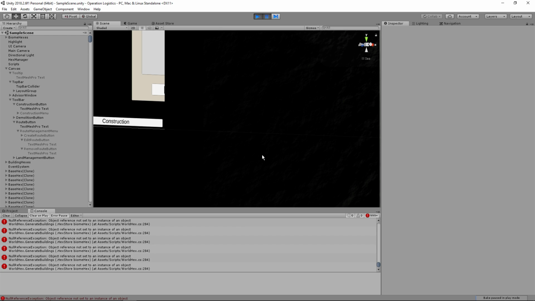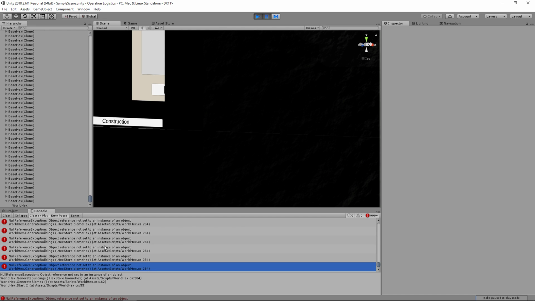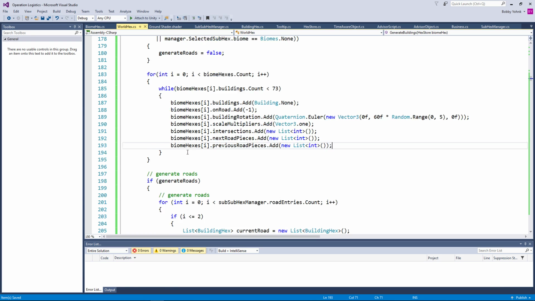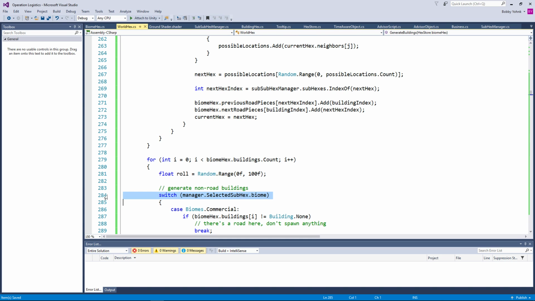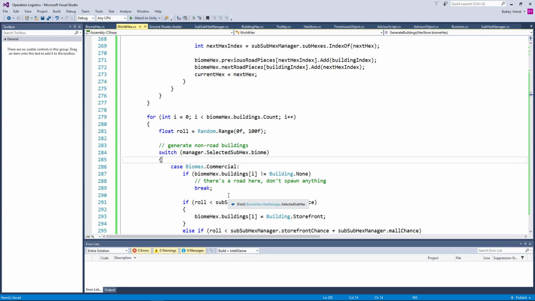I wouldn't think. Okay. Object reference not set to instance of an object. World hex, line 284. That's new. So, line 284. Oh. Manager.selected subhex.biome. Right.